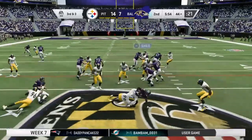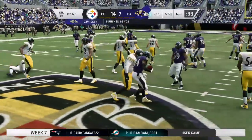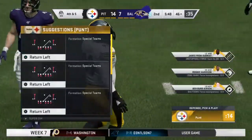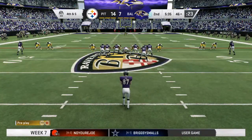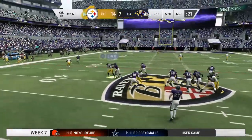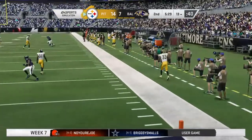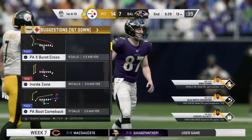Now a handoff here to his running back. And this one goes nowhere. Losing yardage on the play back at the 46. He lost 2, and it brings up 4th. Well, with the kind of half he's had, I think we can forgive him that run, right? Not every run's going to be a big play, is it? No, and also the blocking just wasn't there. No room to run. Yeah, defensively, they've got to find a way to build on that because he's eating them alive in the first half.